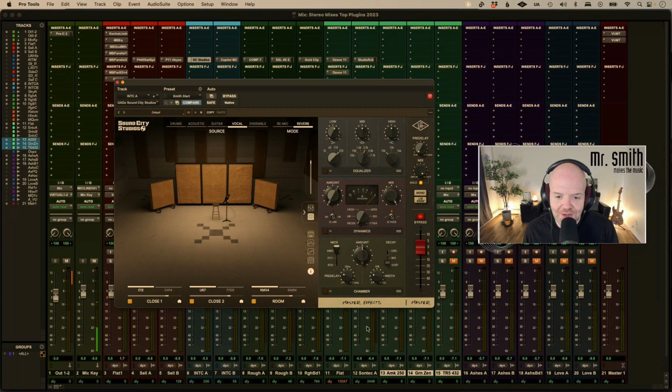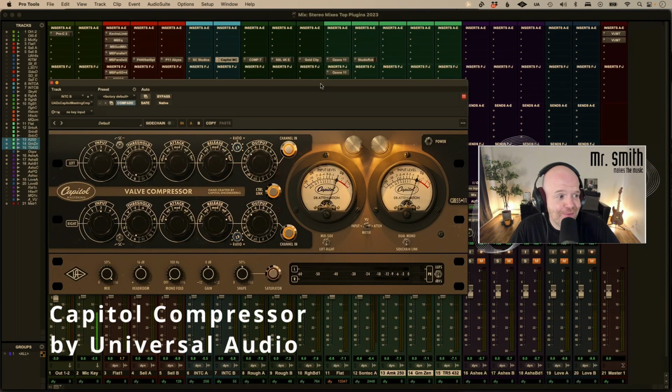Feels like a bit of a boundary pushing plugin from them, which, I mean, sonically these guys are, as I said, to me the gold standard, but sometimes from a workflow standpoint or what they're creating standpoint, I feel like sometimes they stay too close to what the analog thing is and don't push the boundary. And while this is emulating everything that's in the studio, it's just a very unique tool. Highly recommend. Awesome plugin. And yeah, we'll just stick with UA here.